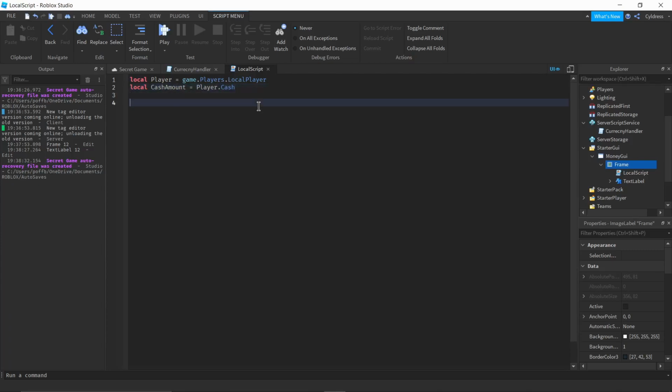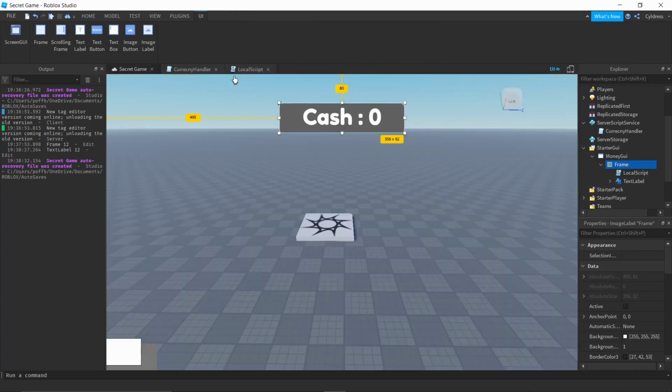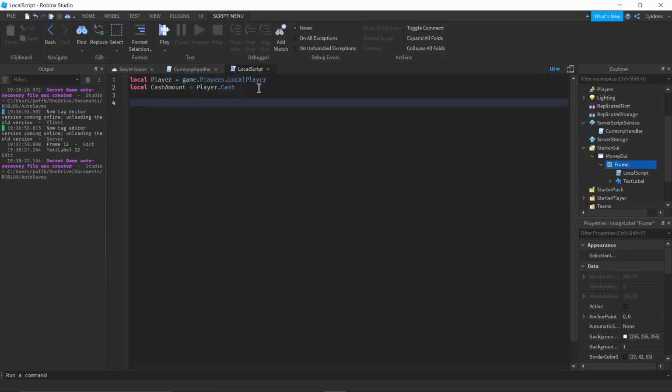All right, so next thing we're going to do is we're gonna locate the GUI that we want to be changing. So that'll be this text label here that we have on the screen. So that way we'll be able to change it. So we're going to put local, let's just name it cache amount for the sake of it. I'm going to put local cache amount equals script.Parent, and then we're going to put .TextLabel. All right, so what this does is it's going to be locating the text label through the parent. So the parent of this local script would be the frame, and then it is locating the text label from that point. All right, so now that we have all this done, we're going to be scrolling down here, and let's say we're going to put local.